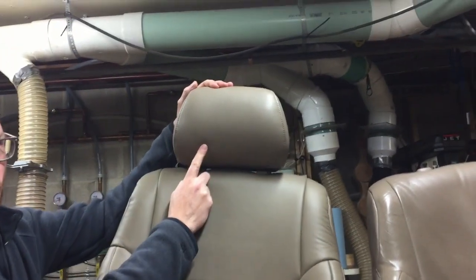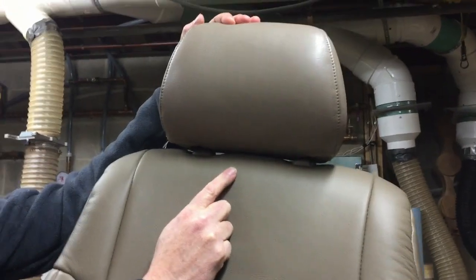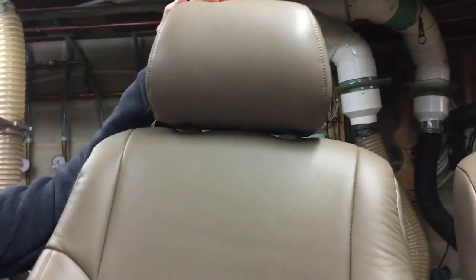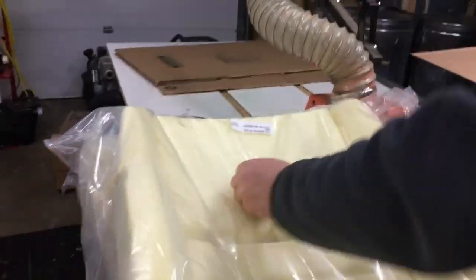This is the old headrest up here. You can see there's a little bit of a color difference, and I'll put the link for the guy who did the upholstery. They're about $330 a piece to do the full bottom and backs, and it's really high quality automotive leather. And we did new seat foams, and so here's our new seat foams over here.